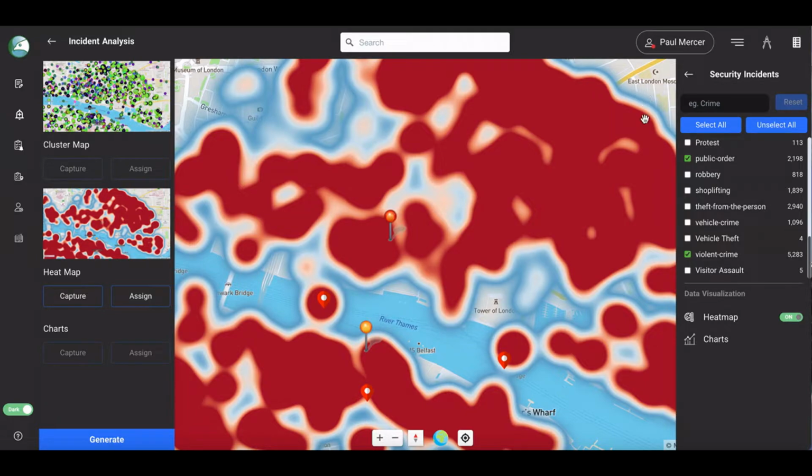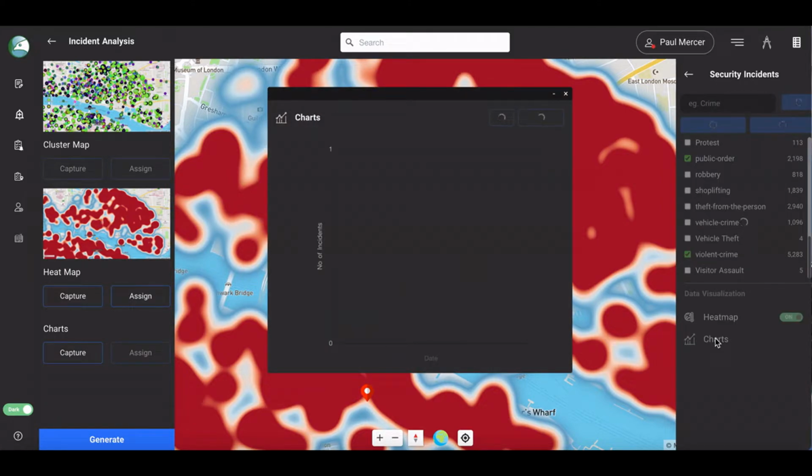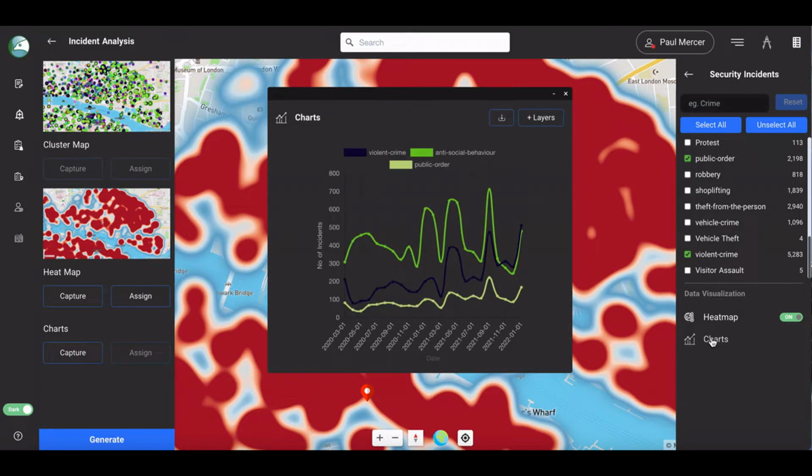Another view of data we might want to look at is a chart. So in this case, I'm going to use 3 categories to plot against time in intervals of a month and create a chart from it. There's our chart.